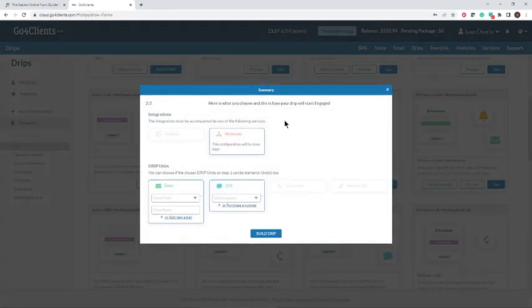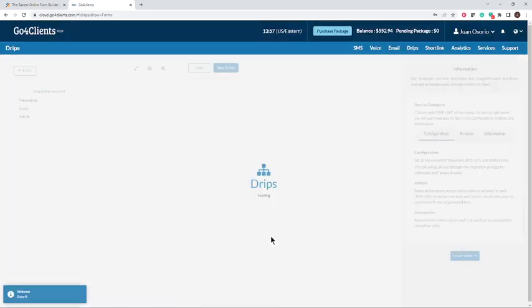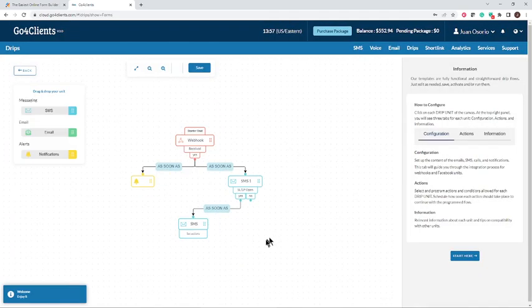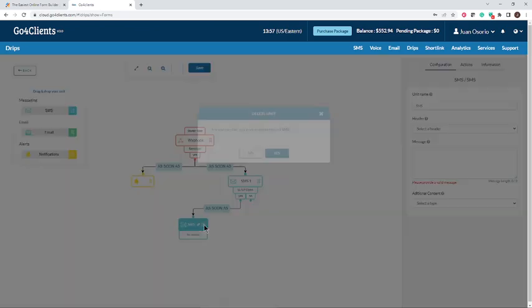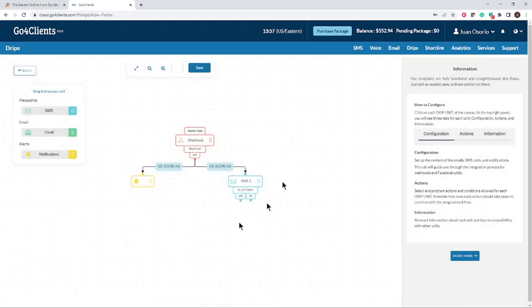Let's quickly create the initial settings. It is going to be triggered from a webhook. We're going to use my work email as the sender's email for that notification. And then for the SMS number, go ahead and choose a number provided to you by Go for Clients once you request it. Click on Build Drip. This is what I love about Go for Clients. It provides you with templates that are ready to use. All you have to do is very quickly create some settings. Let me go ahead and remove this SMS box. I'm only going to send one SMS today. So let's leave it like this and follow the instructions.